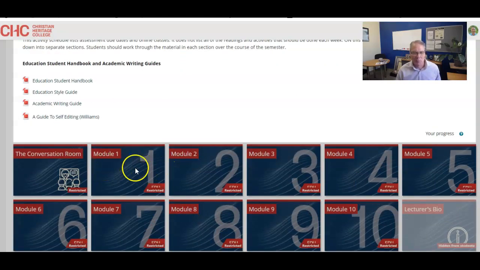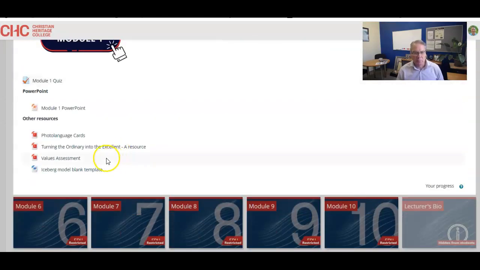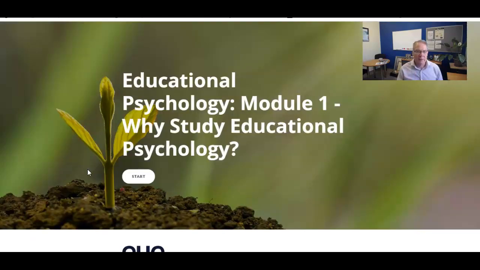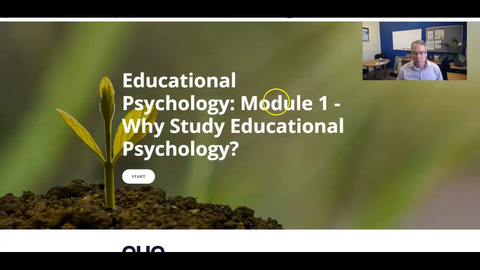Let's go into module, and then you have all these modules, and basically most modules are 1 week. Week 1, module 1, and so on, although some might cover a couple of weeks. Now this one's not much on this page, there's a few articles there, but this is the Articulate module. So it's now transformed. So week 1 we dive in, and this is a self-paced work through, and it goes on to module 1, why is the study of education psychology? Why do that? And there's a start button.